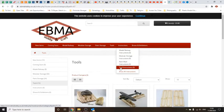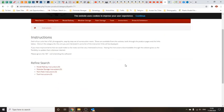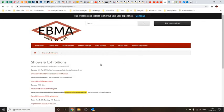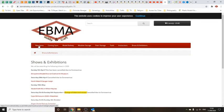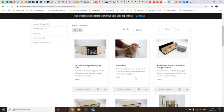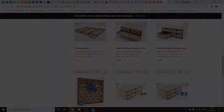And then they have all the instructions here, and they have a list of their shows and exhibitions. So there is one coming up in Wigan, I can see, and another one coming up at Telford. I don't know if they are going to go ahead because of Corona, but as you can see, I'm really glad to the guy who recommended this to me.